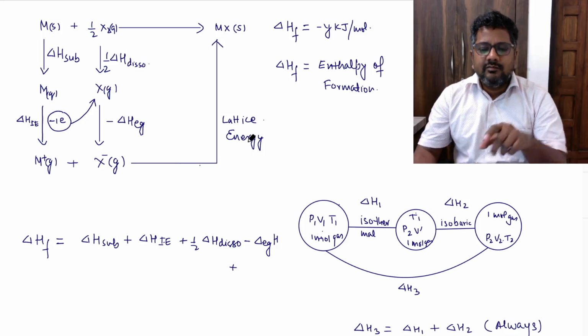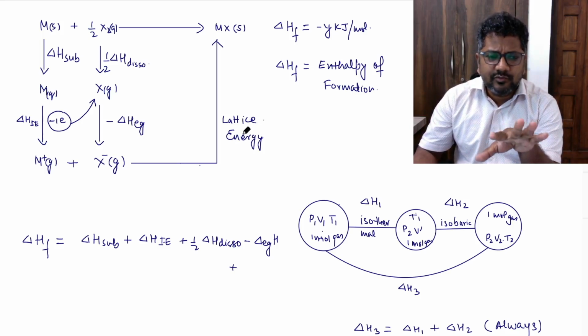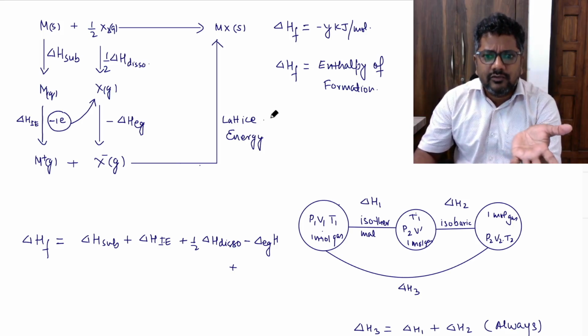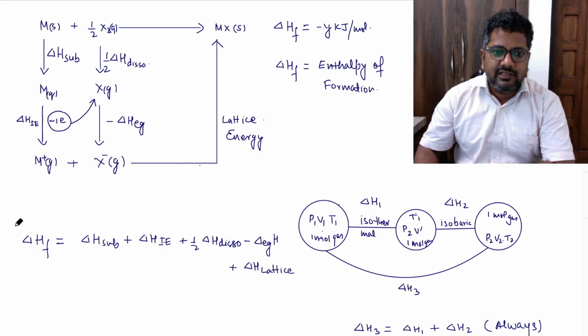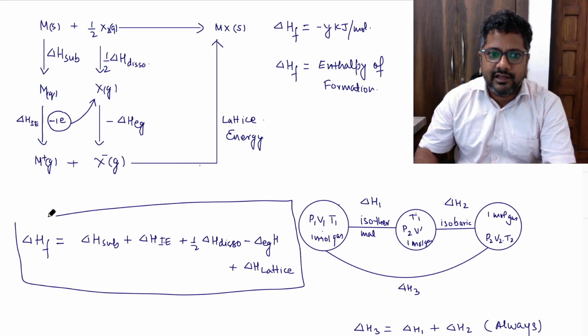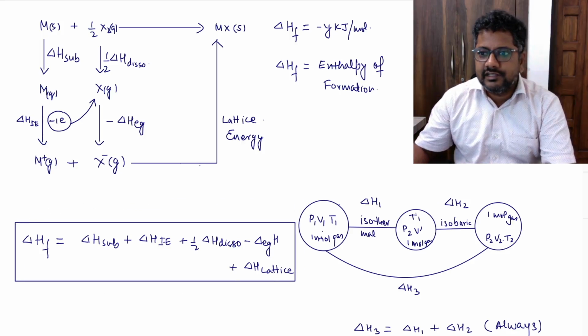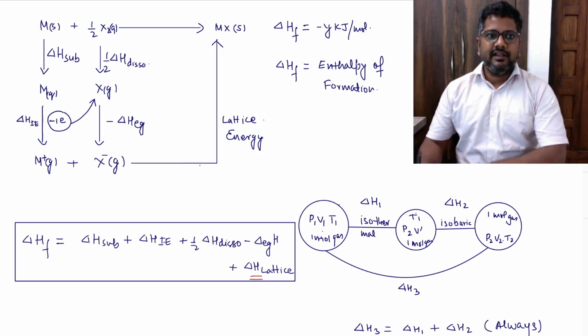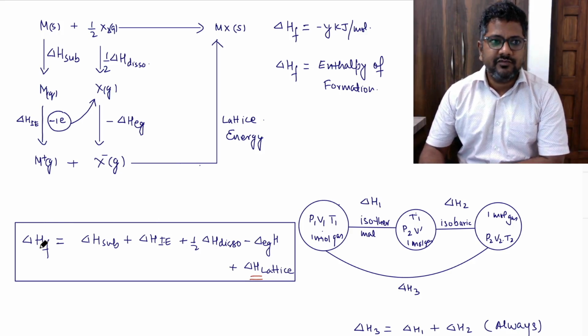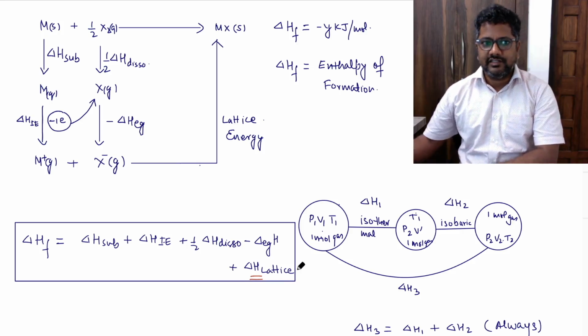Although lattice energy is negative, if you put this negative here, don't put it, because this you are going to calculate. So if you are going to calculate this, then this value will come negative automatically. So here you can write delta H lattice or lattice energy. So by using this equation, you can very easily calculate the lattice enthalpy for any given salt. So if you have data of delta H formation, delta H sublimation, delta H ionization, dissociation, electron gain enthalpy, then you can calculate this delta H lattice, right?